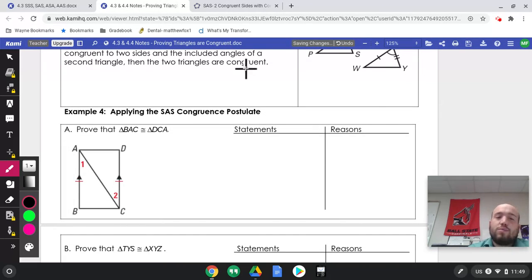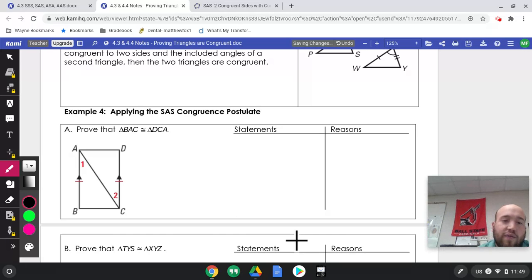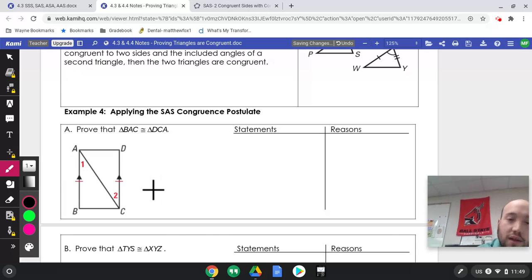Now, if we look at this proof here, I'm not going to make you do proofs quite yet, but I'm going to go through this one. We're trying to prove these triangles are congruent. The first thing I can mark, they didn't give us anything in writing, but these marks tell us that those 2 sides are the same. So I know that segment AB is congruent to segment CD, and that is given. It was marked on here.